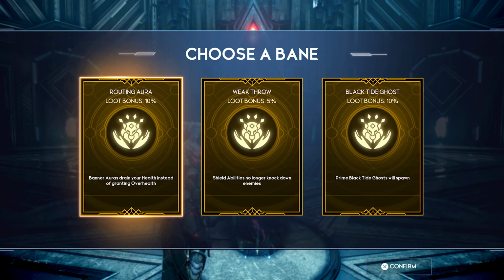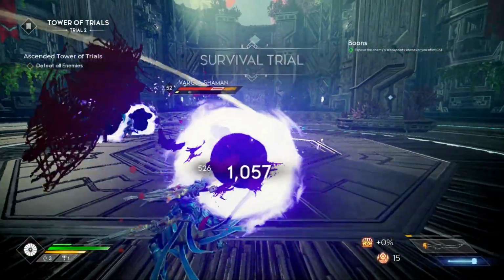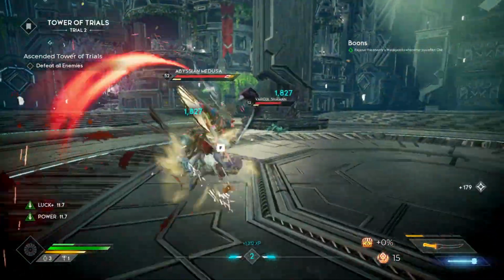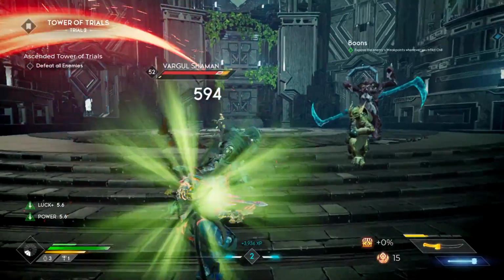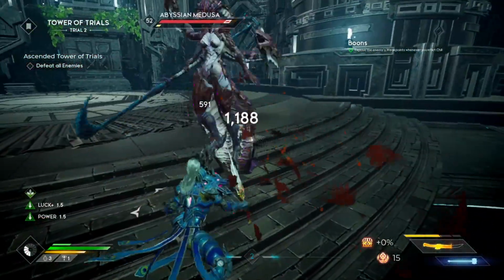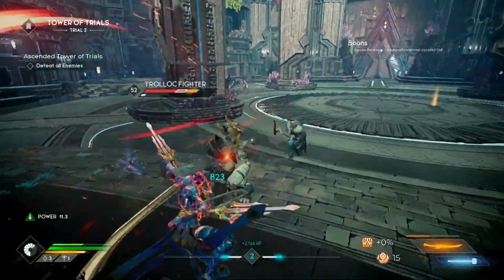But apart from selecting a Bane, each Bane, as you can see, gives you a loot bonus. Tower of Trials 2.0. When we set out to improve Tower of Trials, we had three core pillars that we rallied around. We wanted to ensure that each run feels fresh and exciting. That the new challenges were meaningful and interesting to play around, and that you were heavily rewarded for your time spent. They actually felt there as well.